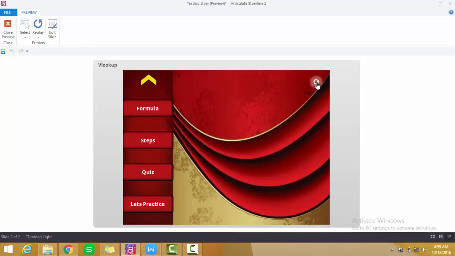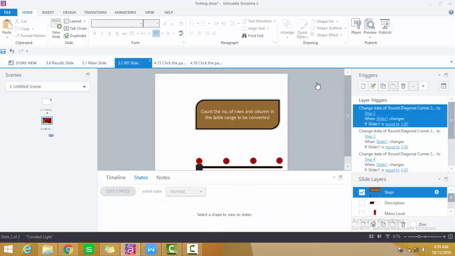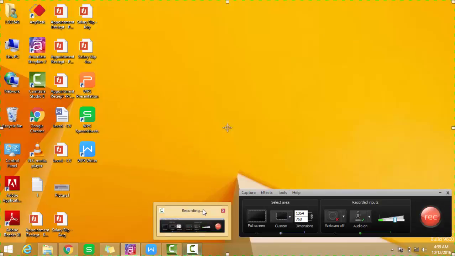So this exit button is basically designed so that once the course finishes in the LMS or in any learning management system or on a mobile phone, or if you are using a desktop with not a preview version but actually playing the course, this exit button will work, and you can see finally the course ended. So out here it's basically the storyline wherein I created this complete Excel course, with a good amount of triggers and designing the layers. So that's how you can go ahead and create a course using this storyline, which is a very beautiful option.